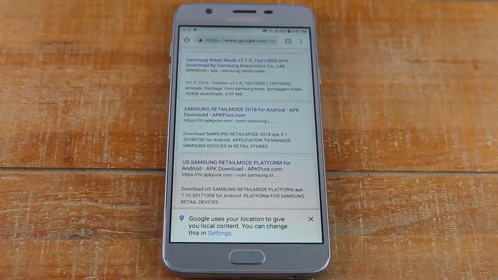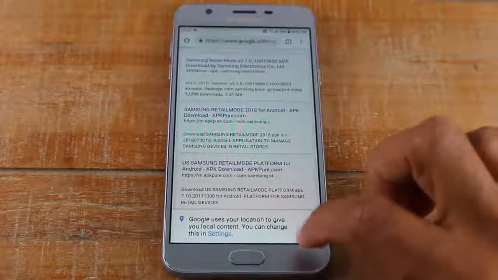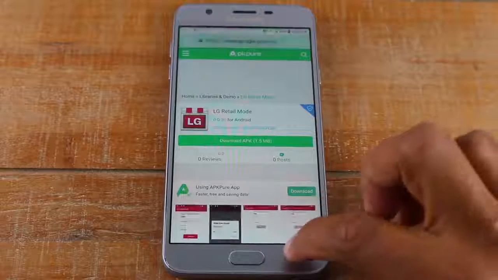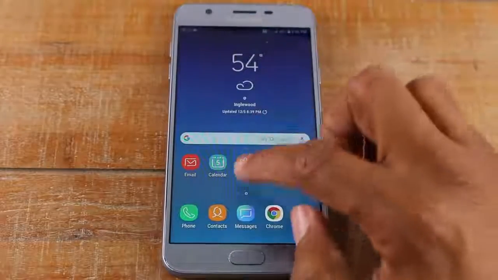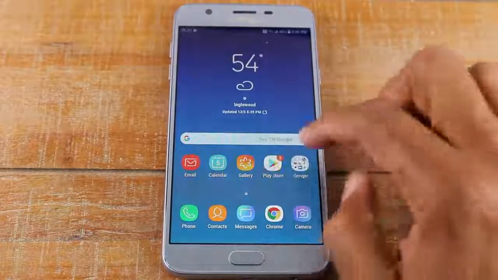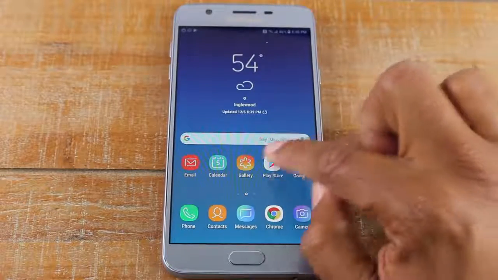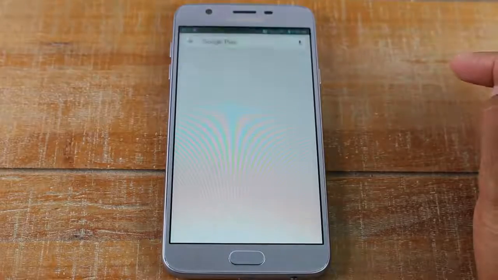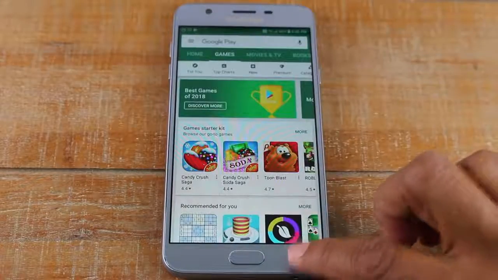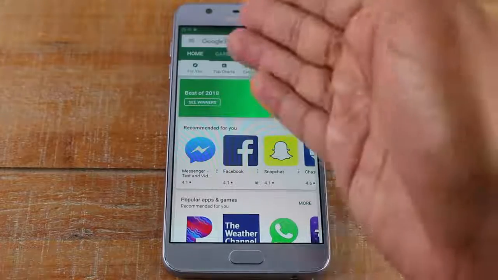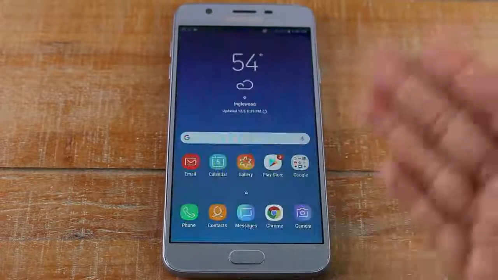It basically takes you back one step. On a website, it's a bit different, but it basically will take you back one step in terms of whatever you were doing. Most applications or apps, if you open it and you press it, so for example, if I tap on the Play Store and then I tap on games, if I press it once, it'll take me back one step. If I press it again, it takes me home.